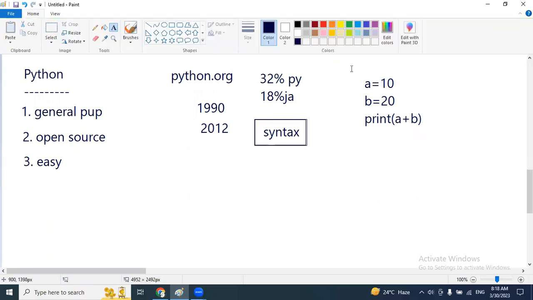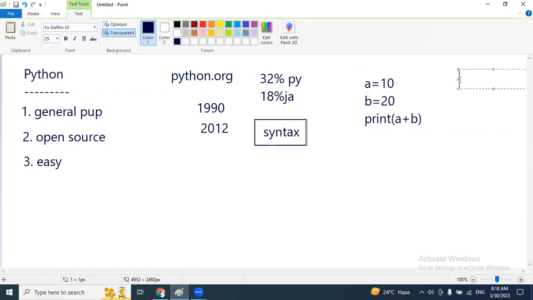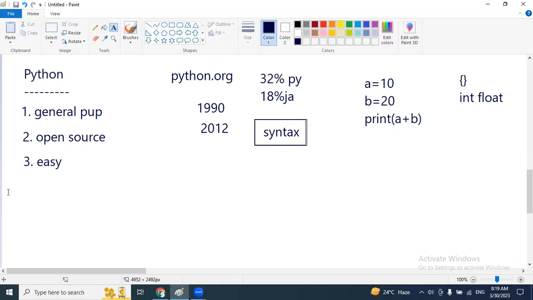You just compare the same program with Java. Here I'm not using any curly braces. Here I'm not using any data types like int and float. In the same way, we are not using any semicolons at the end of the line. No need to use them, because in Python, these are all inbuilt features only. So that's why, when compared to other programming languages, simplified and easy syntaxes are there. Without any coding knowledge also, we can start with Python.